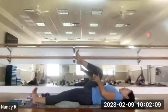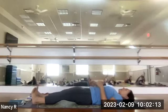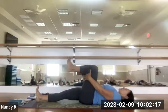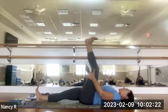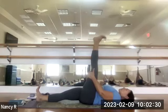And then exhale. Rebend the right knee. Extend that right leg out onto the mat. Draw the left knee into your chest, interlace your fingers behind the left thigh, slowly begin to extend left leg up to the ceiling. And then make this right leg active, flex the right foot, push through that heel.